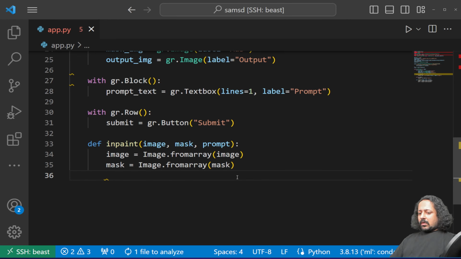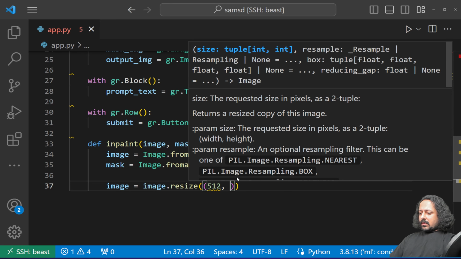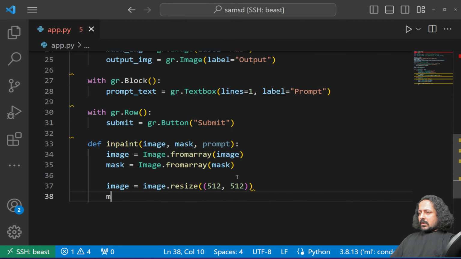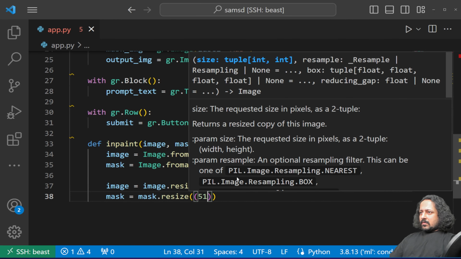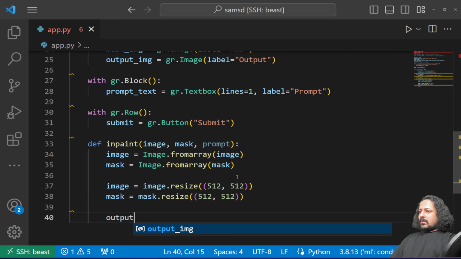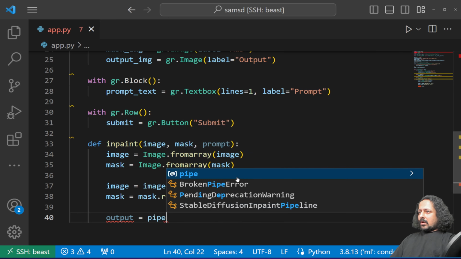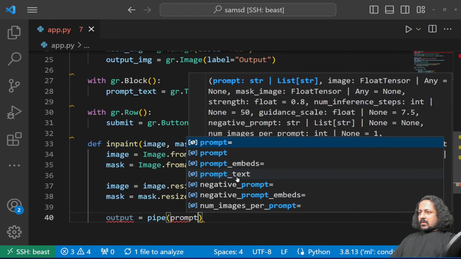And now we need to resize it to 512 cross 512. So image equal to image.resize(512, 512), and mask equal to mask.resize(512, 512). And my output will be the pipeline. So here also I'm using the default parameters.